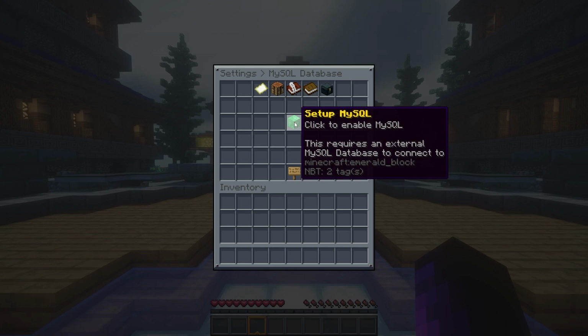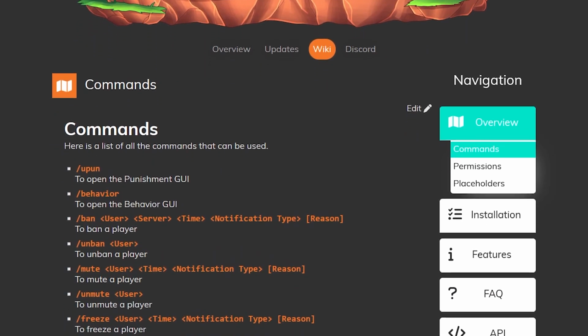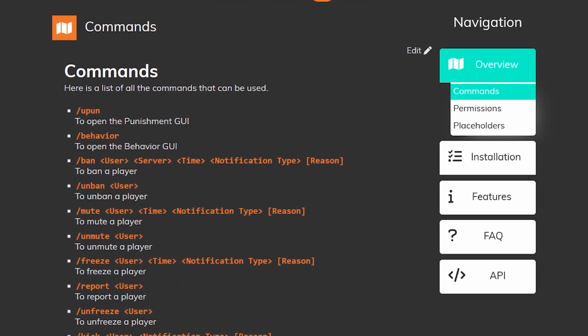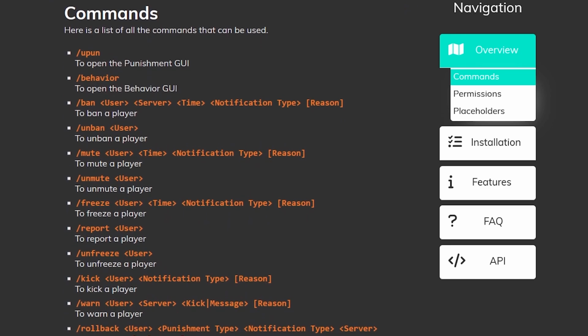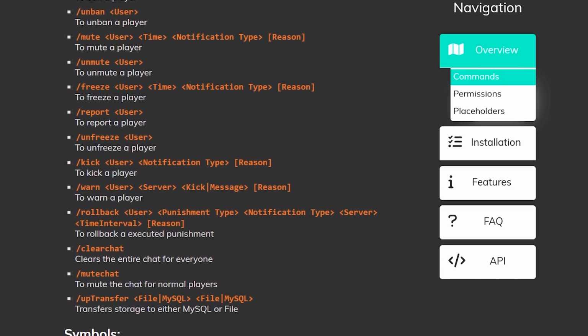You can see the tutorial for the UltraPermissions MySQL setup from the card or from the description below. I recommend watching it also to understand the MySQL setup. It works the same on every TextCode plugin package. You can manage the features with commands as well, such as clear chat, rollback, and the features that we tested via their GUI. I will leave a link to their documentation page where you can check on your own.